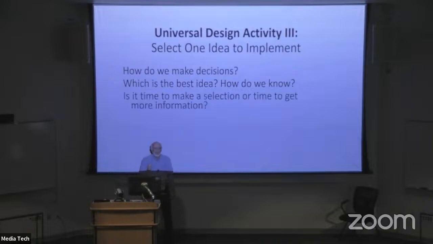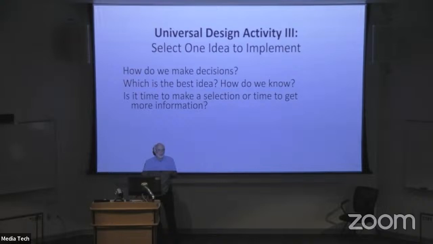One of the key things with the decision process is ask yourself, is it time to actually choose that last idea, or is it time to get more information? Almost all the time in the design process, it's not time to make an actual selection. Almost always, not always, but almost always, defer making the selection, get more information, generate more ideas. Defer, because there's things you can do to help improve design.